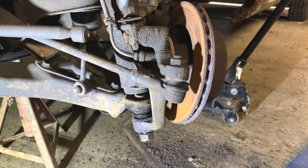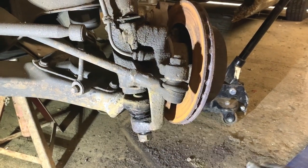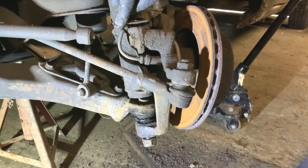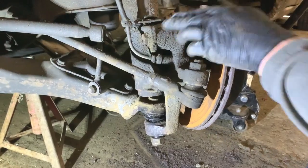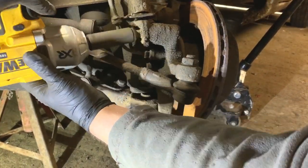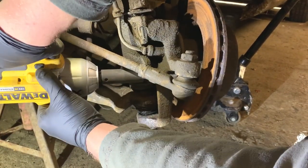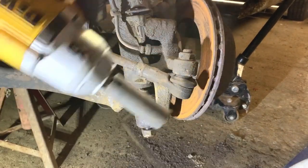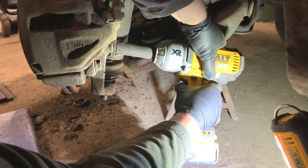So now what I've got to do is undo that bolt there, and there's one underneath there for the shock absorber, and there's two the other side. I have just took that out of there because it holds in there. So I need that out of the way to undo these bolts. There's one shock absorber bolt still to come undone. I'm just going to do that now.